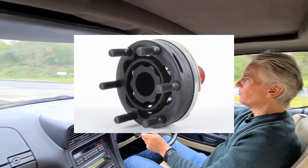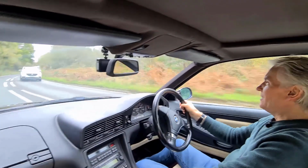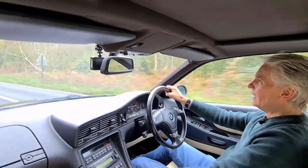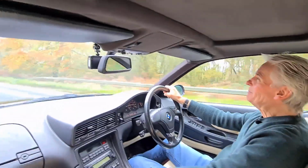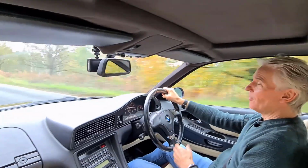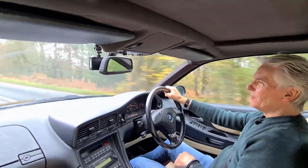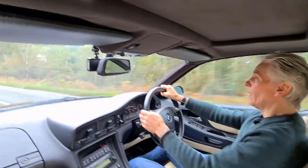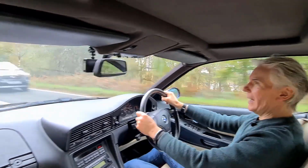And talking of constant velocity joints, they've got their own distinctive noise. From a standstill up to about 30 again, you put your foot down and they go ting ting ting ting ting ting ting, or dang dang dang dang. The frequency of the noise increases with road speed, not engine or gearbox speeds. Up to about 30 miles an hour they make an awful racket, and then as a general rule it disappears.